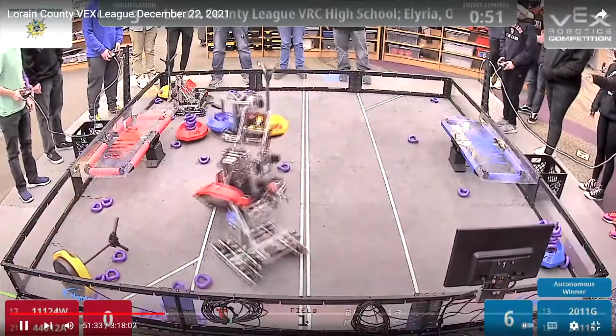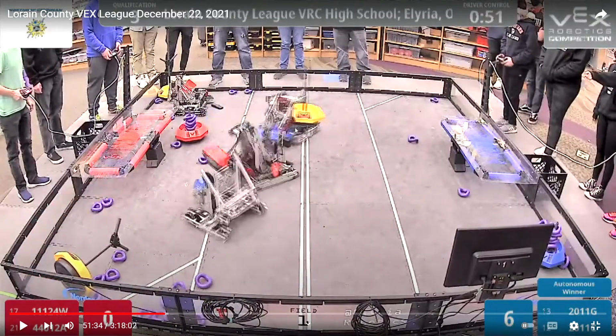So what 2011C right here could be doing is that they could probably, instead of getting rings, try to clear up the situation right here and try to steal a neutral goal, which would probably be the smarter decision in this choice. Or at least, 2011G hasn't really been doing too much in the match. They could probably wrap around and try to roll this mobile goal to the other side. But other than that, that's going to be pretty tough to get out.